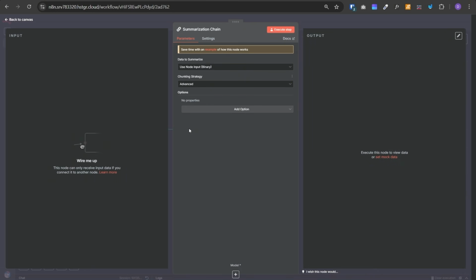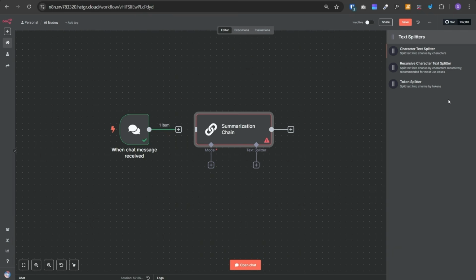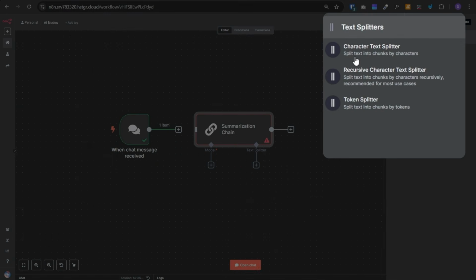And when we select the advanced and go back out of this node, we'll start seeing this text splitter option. If we click on this, we will see these 3 splitting techniques that we can choose from. So the first one is character text splitter. And this is the basic text splitter that we just talked about. So it will split after a fixed number of characters. A better version of this is recursive character text splitter. And this is recommended for most use cases. So what it does is it tries to split first by paragraph, then by sentence, and then by the word until the chunk fits the length that we have defined for a chunk.